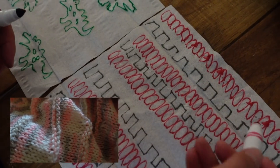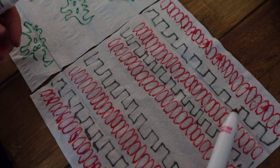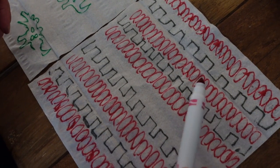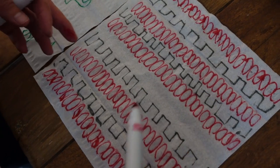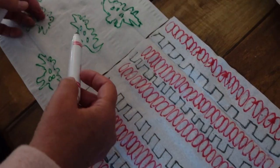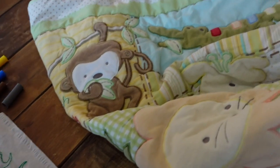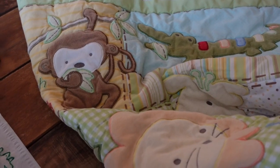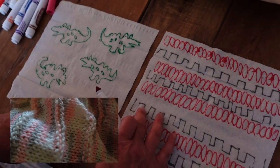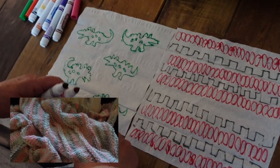So this one was just circles and little squares for a pattern that's repeated that I used the great-grandmother's blanket as inspiration. And then this one with the alligators, I chose the cute little alligator that's on that blanket that my grandson Caleb had given to his sister that was his. See, it's repeated. So it's really wonderful to just get inspiration from patterns you see around you.